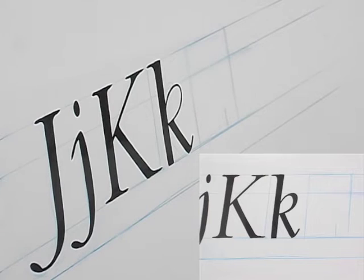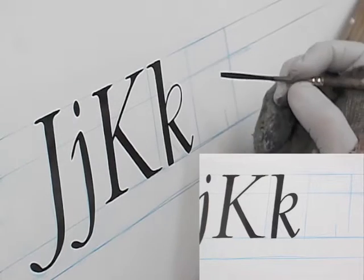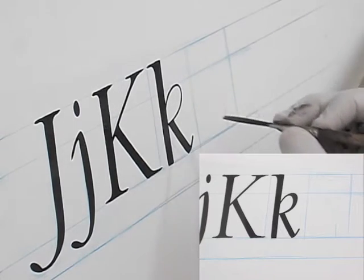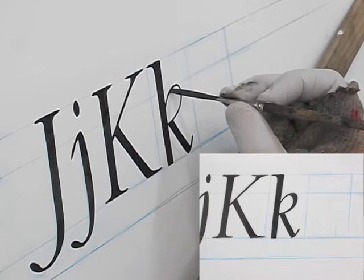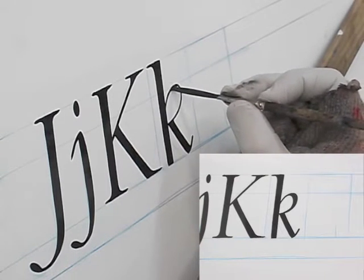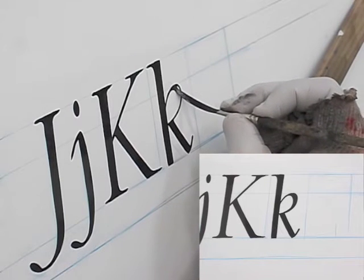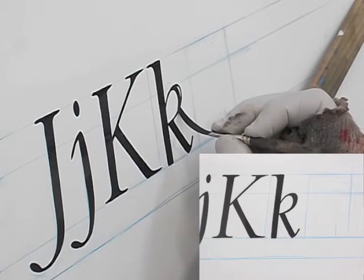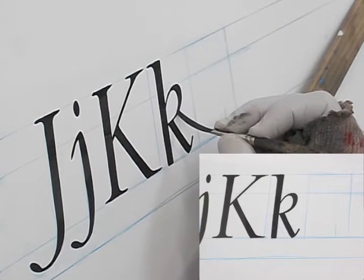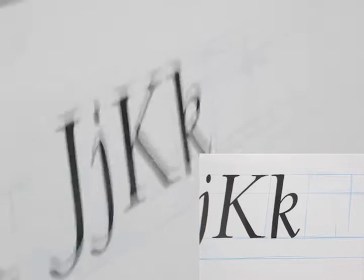Now you're set. All you have to do is make the thick on that loop, and the lowercase k is done. You want to follow your brush with the direction that the thin line's going. Bring it in, swooping, push down, start to lift up, and draw it right into that thin on the bottom, on lower thin, just like that.